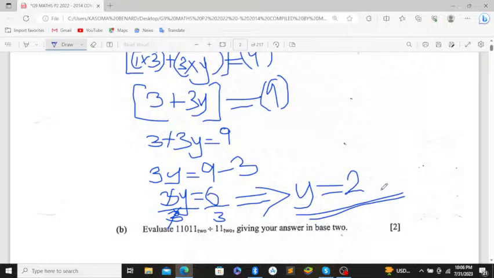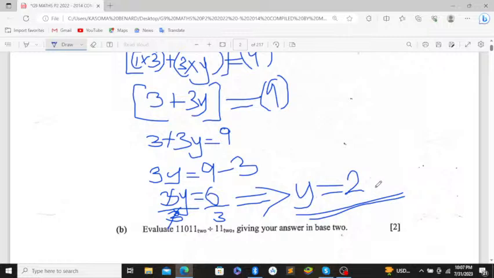Remember, tomorrow we are going to write paper 2 mathematics, and I'm just trying to walk you through the 2022 paper. So if you are interested in going through this paper with me, please remember to stay tuned with me until we finish the entire paper.